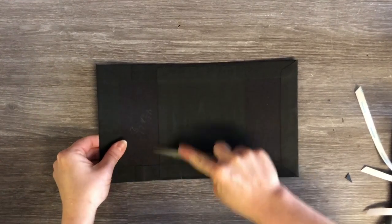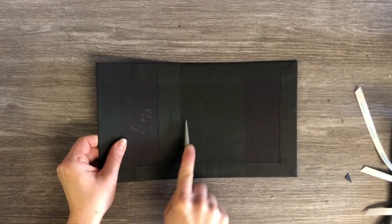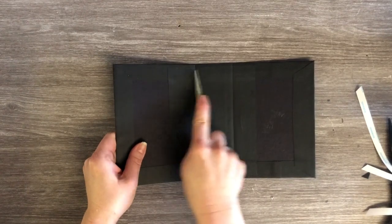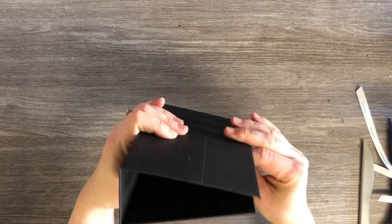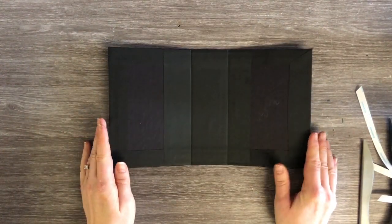All right, so once you've got that done, you can go ahead and just kind of run your bone folder over where you generally think your spine is. Do that on both sides. And then just bring it up. All right, so that is our spine all nice and hidden.